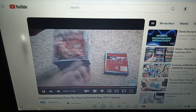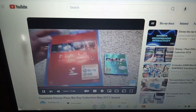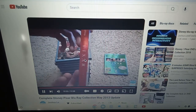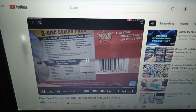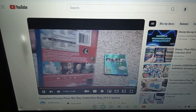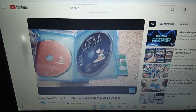A couple of my favorites coming up — we have the Pixar Short Films Collection Volume 1, which is my favorite out of the two. It has some really nice classic short films. There's the list if you want to pause it. Here's the Blu-ray and then we've got the DVD.